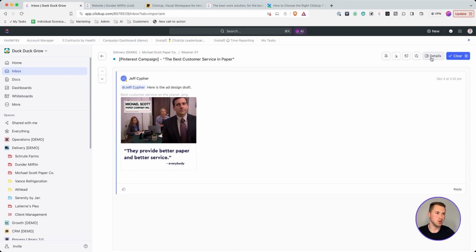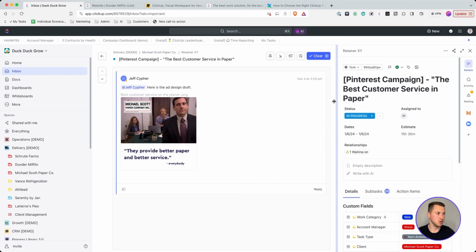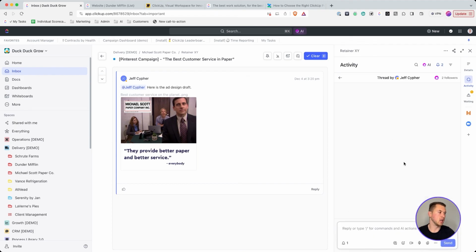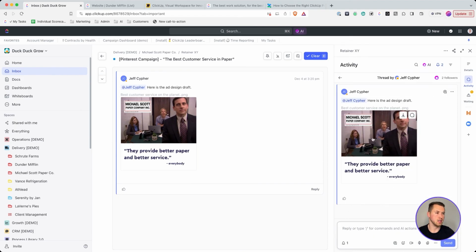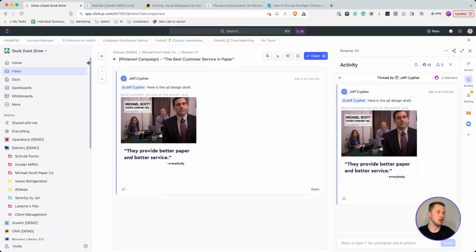So I'll be able to click in this. I'll see my inbox here. I can pull up the details for this task as well to see what task this is actually living on. I can go over here to activity to see if there's anything additional that I need to take note of. And then I can actually leave a reply just like this inside of that thread. As I mentioned, I can click on this and I can leave a comment just like that as well.